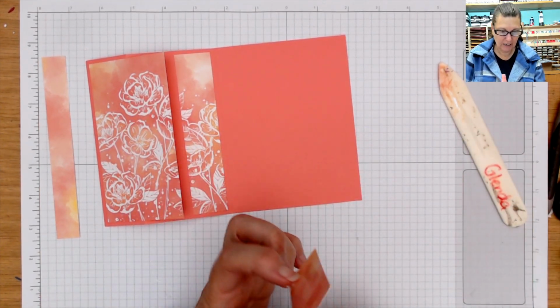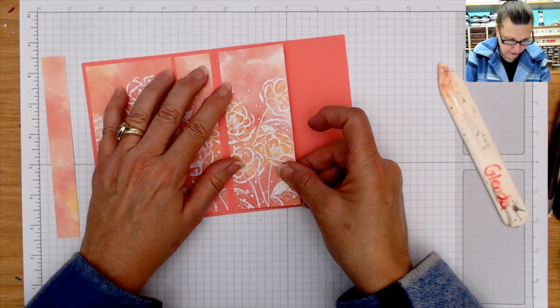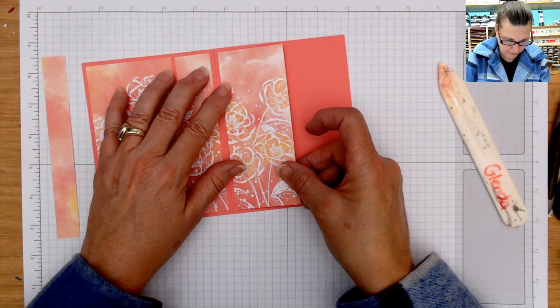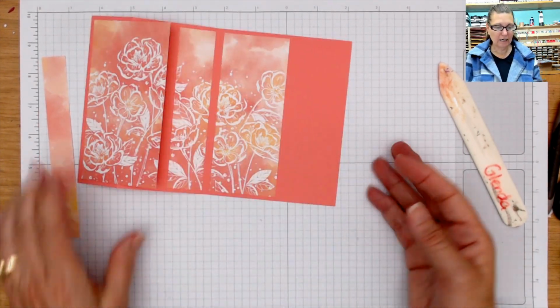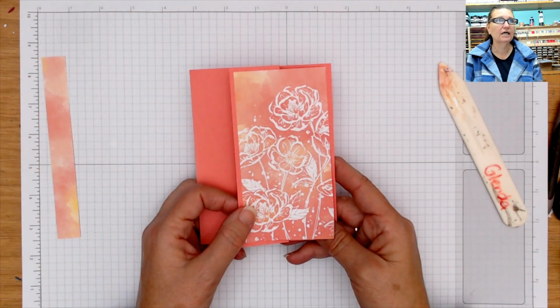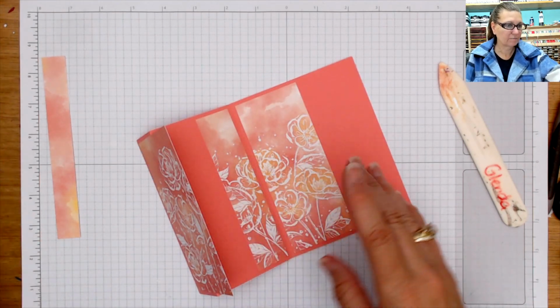These cards go together really quick and easy, and I love how you carry your designer paper straight across. I know a lot of people don't like to cut up their designer series paper, so this is an awesome one sheet wonder to do with your prints.